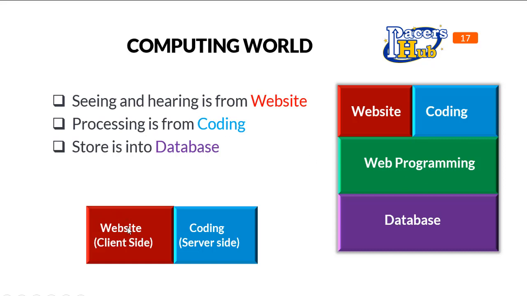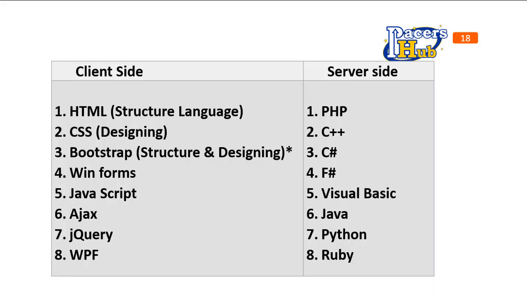Now, the website and the coding itself can be split into 2. That is why we have something called the client side and the server side. The client side is everything that has to do with the website that you are seeing. That is what the client people will see. The server side has to do with the coding. Nobody sees that. It's in the server, far away. So we have examples of the server side languages.